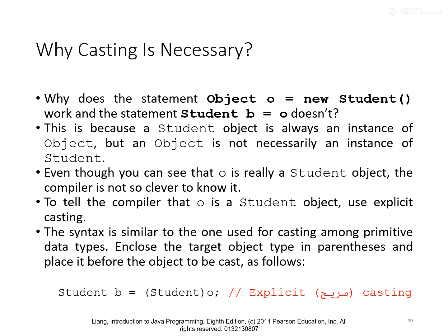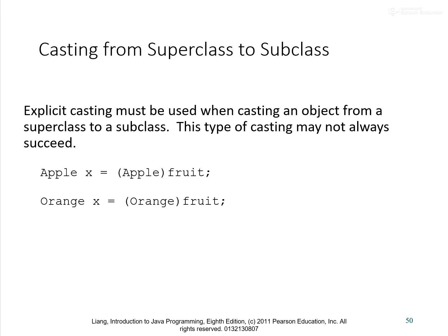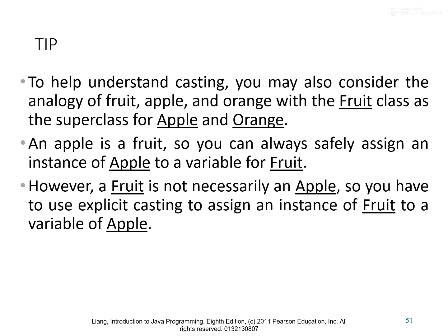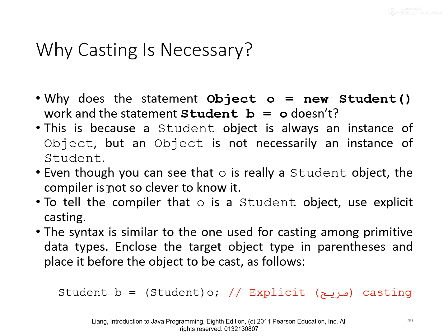Try it out. Another example is fruits: an apple is a fruit, an orange is a fruit, but not every fruit is an apple, and not every fruit is an orange. That's the shorthand idea behind this. You can try this out with the first example that I did today. Try out casting between Student, GraduateStudent, and Person, and see how that works out. There's really not much more to it.